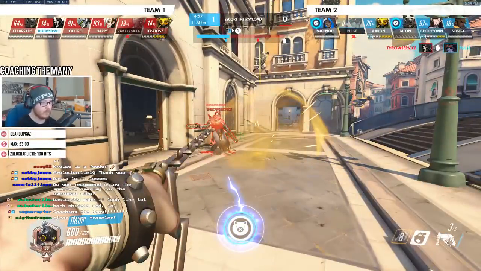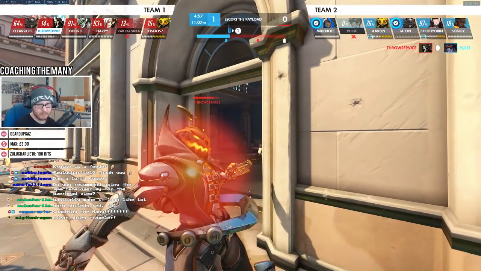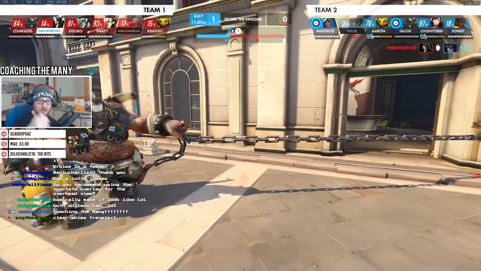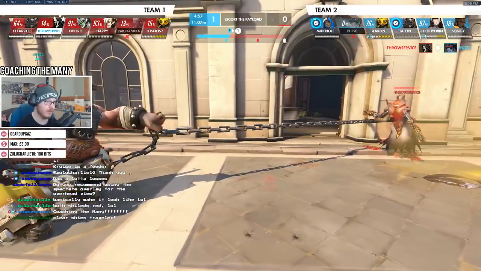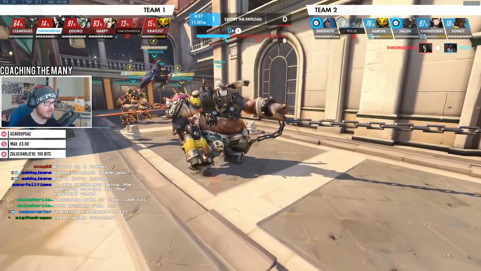This is where they swap to the Reaper. Hooking Reapers is always a sacrifice for a Roadhog. The thing is this, we might actually just be able to kill him because he is on about 200 hit points. So he's actually somewhat killable for us. When he's on full hit points, what tends to happen is you hook him in, he'll headshot you, and he'll get all the health back straight away. He'll just be fine, and then he'll heal up in the next couple of shots, and you won't be able to kill him. So hooking Reapers, to me, is always a sacrifice.